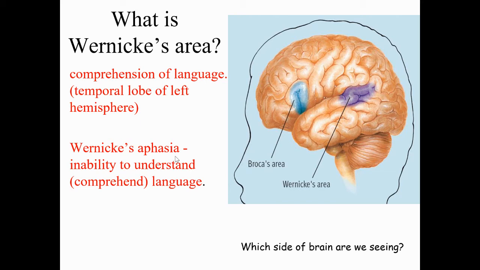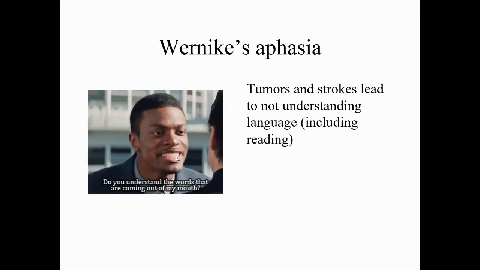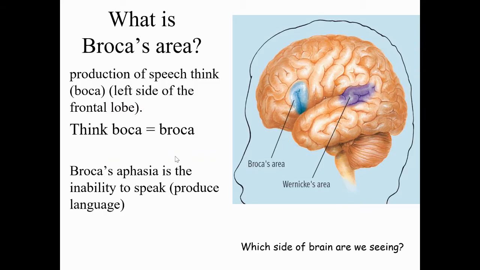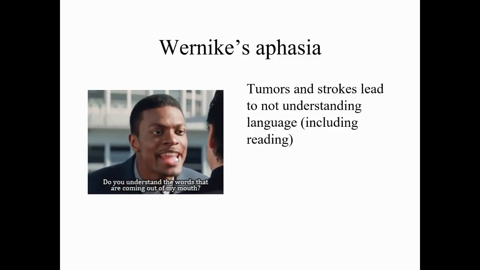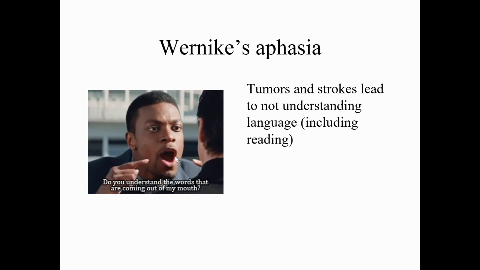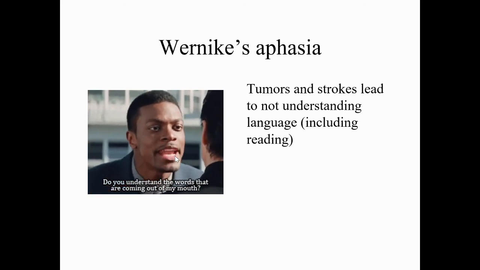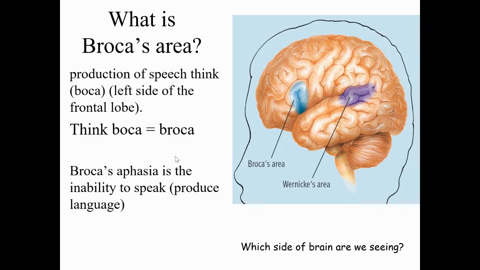Now, go up to your left, touch your left temple. Go ahead, touch your left temple. That is your Broca's area. Okay, by the way, going back to Wernicke's aphasia, Wernicke's aphasia is when you damage your Wernicke's area. Okay. Broca's area deals with speech. That's your left temple. It's about where your left temple is. It's in your frontal lobe.